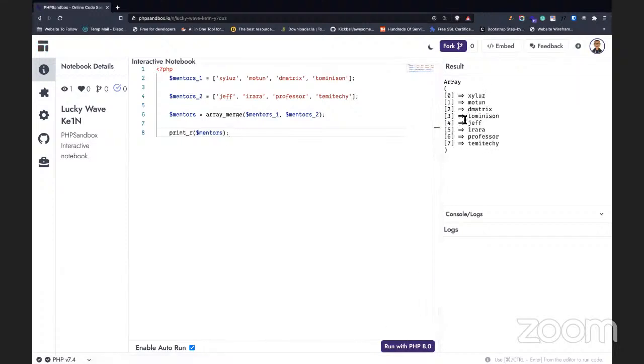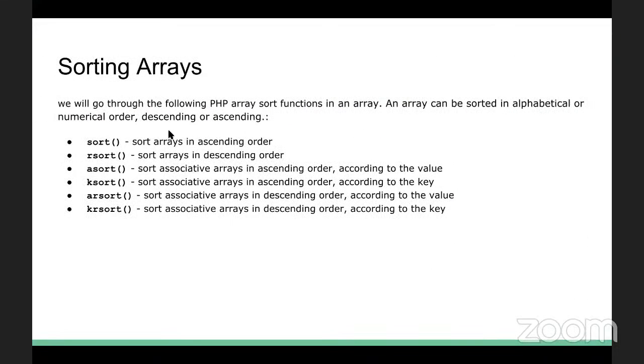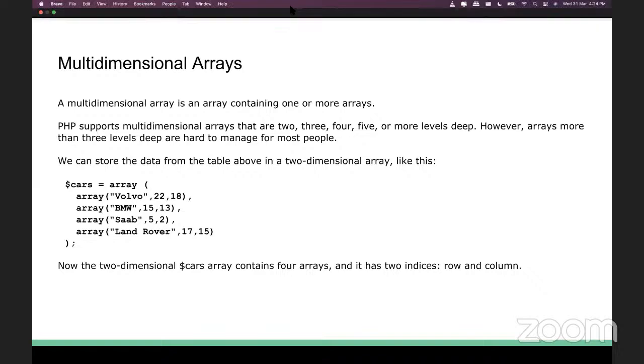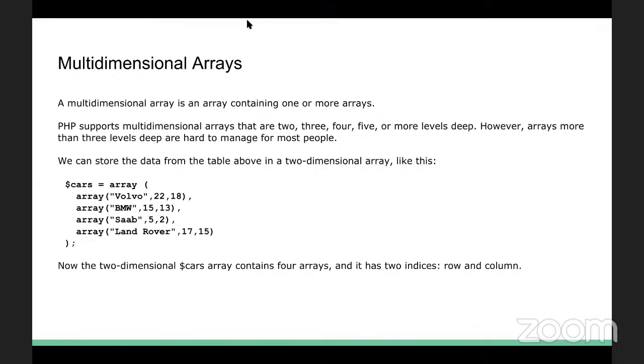Yeah, you can see we have all of them in one array because of this function array_merge, which just joins the two of them together. There are more than 20 other array functions. We have array_walk. There are many others, but this is just the one we are going to touch for now. So are there any questions that you want me to answer?